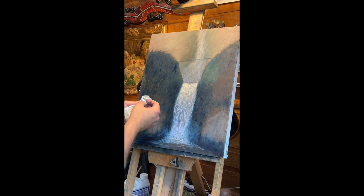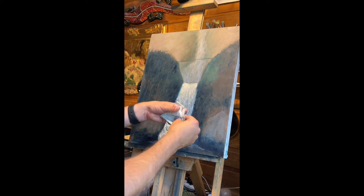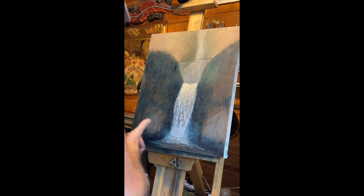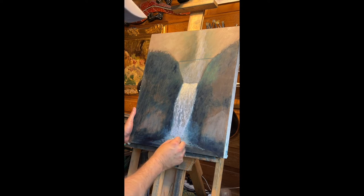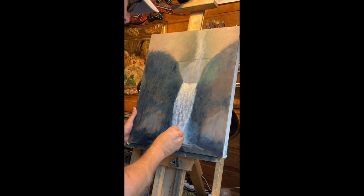Okay, I use it up here. I think, just clean my hands here. I think I'm going to add a little more here and bring up a little bit more of this crashing of the water here. And I don't know if it's going to lay on top. If I press in, I can get some down on it. So I might need to go to a softer version, like a neopastel, to get that, but I seem to be able to get some marks into it.